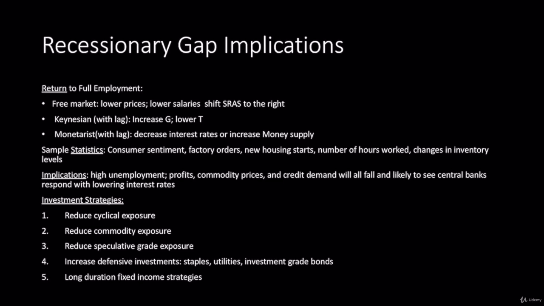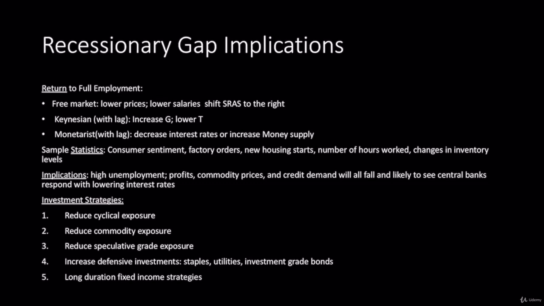So what kind of investment strategy would you be likely to use? Reduce your cyclical exposure, which means do not invest in companies that are sensitive to business cycles. Housing is usually very cyclical. When the market grows, people feel wealthier, they are more likely to buy or upgrade homes. Reduce your commodity exposure, because prices of commodities, or all input prices and all prices across the board, are falling. Not a good time to be in commodities.